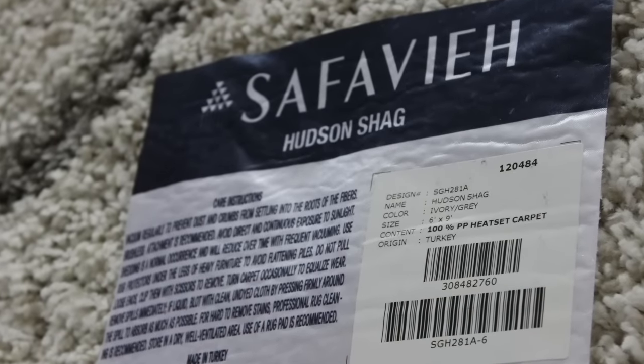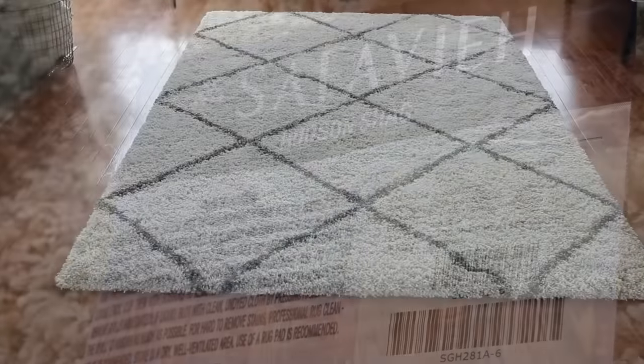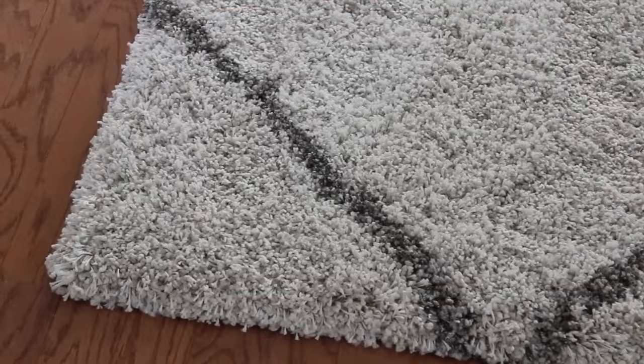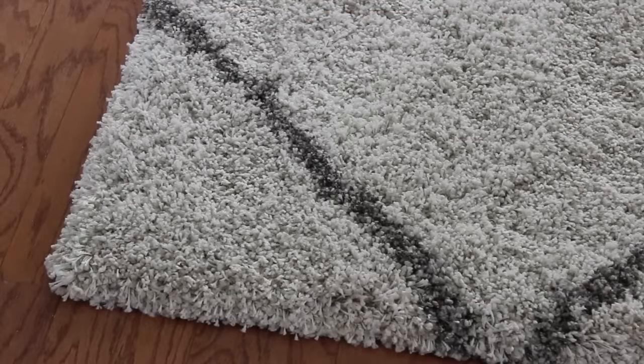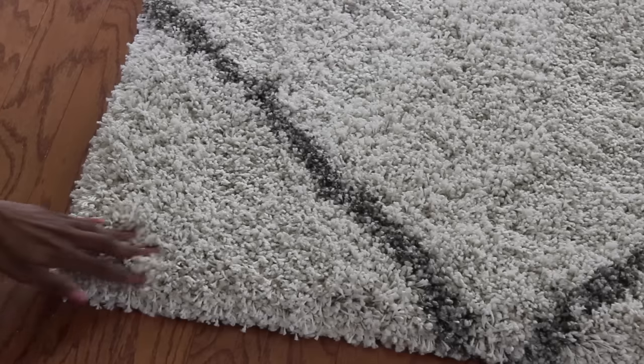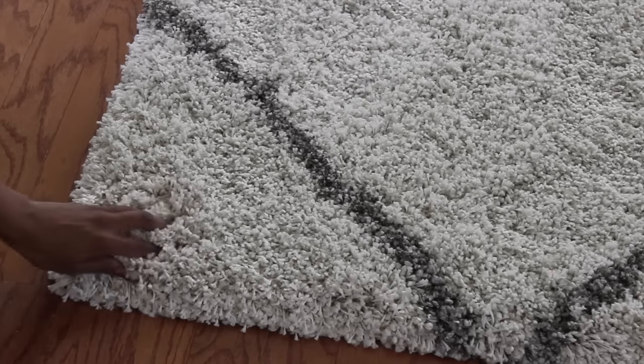And if you've been with me a while, you know in the downstairs of my home I have all shag rugs because we have hardwood floors and they can tend to be a little cold and uncomfortable, and shag rugs really tend to warm up the space, make it very inviting, make it very comfortable.